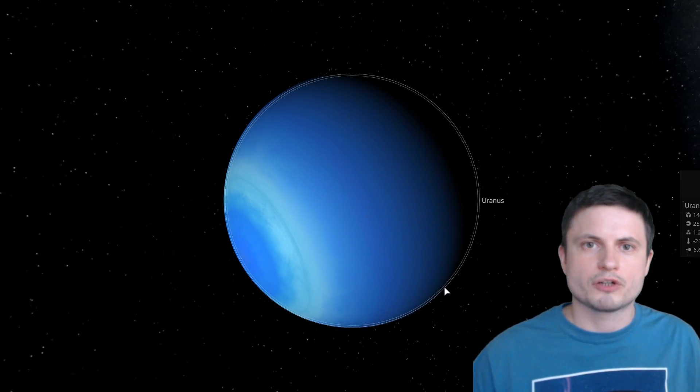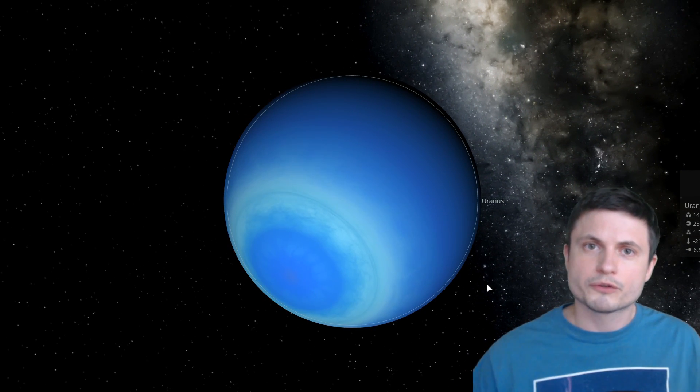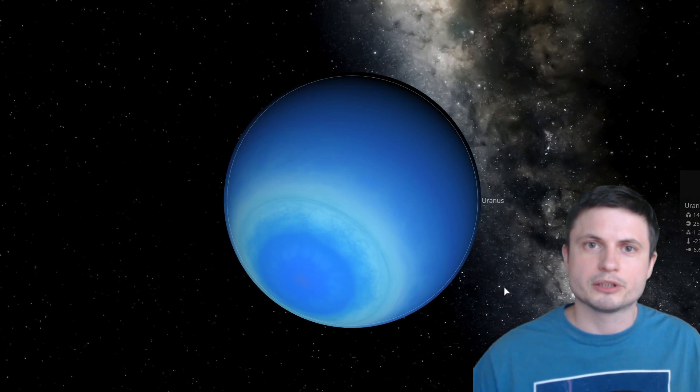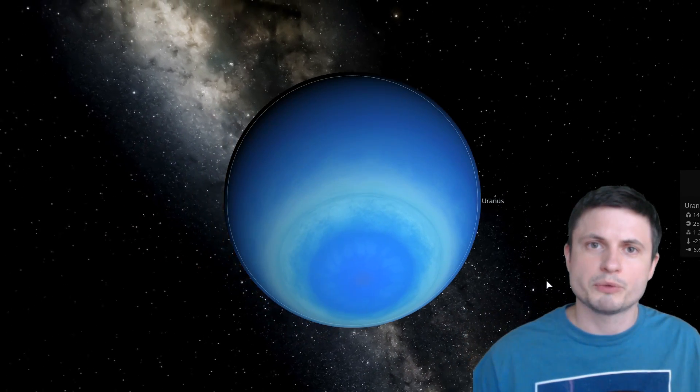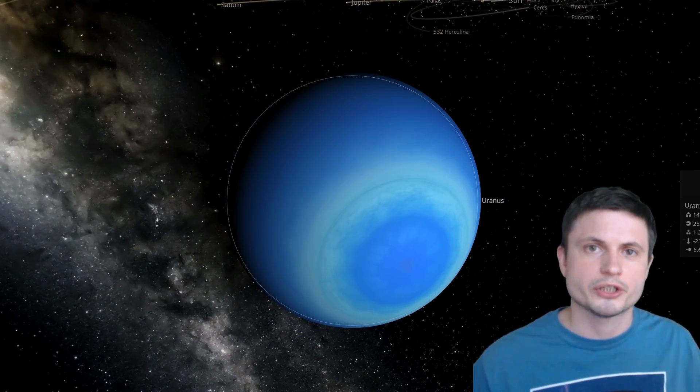And then on the outskirts we'll discover objects like Uranus and Neptune, these are so-called ice giants. And we of course believe that this is very typical of other star systems. Basically we expected to find something similar at least in terms of the location and the structure pretty much everywhere out there in the universe.